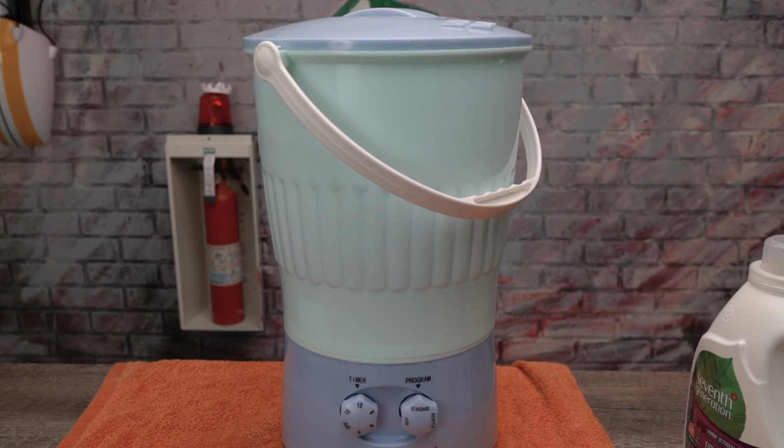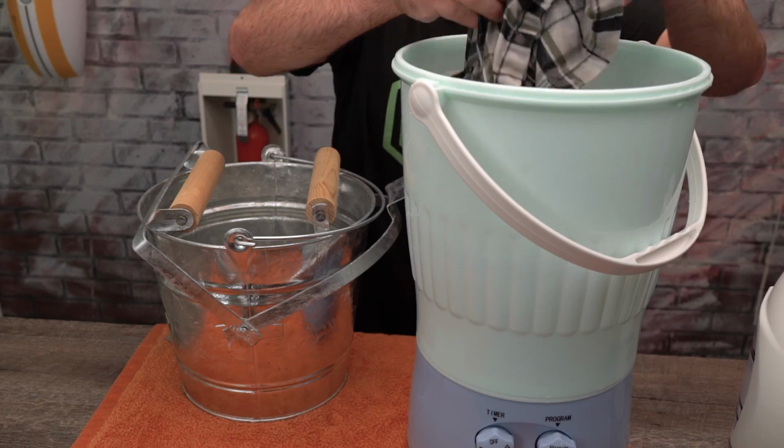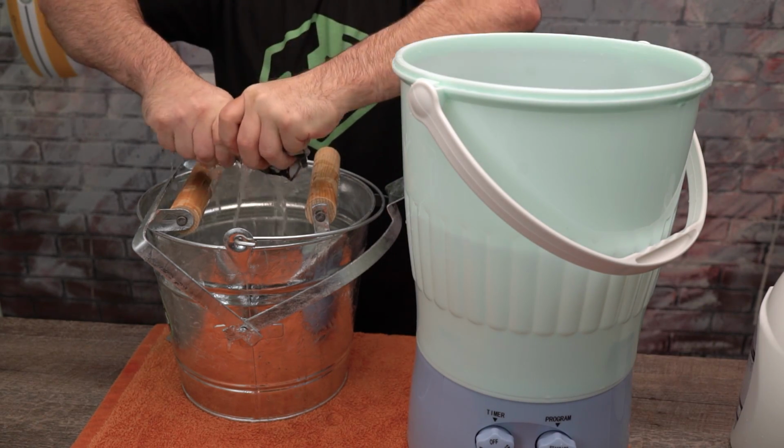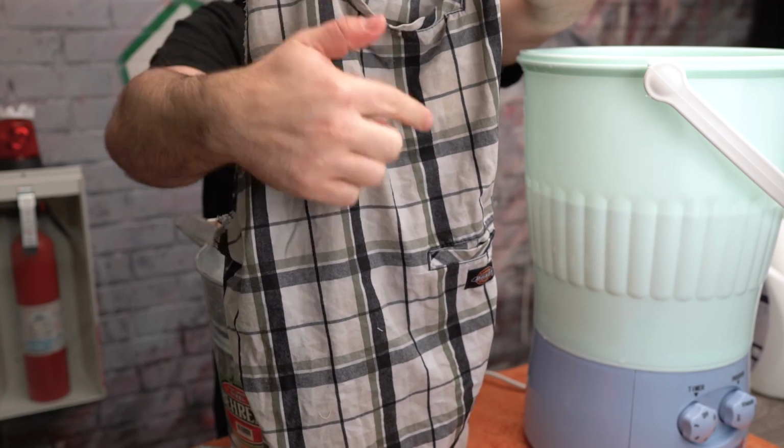Once that's done, turn it back on, but keep an eye out because this thing's gonna shake and it's pretty top-heavy. As far as stain removal goes, pretty solid results occurred in just the 15-minute period that we had the shorts inside the tub. You really can't complain about that.